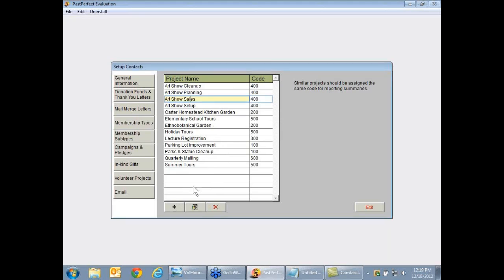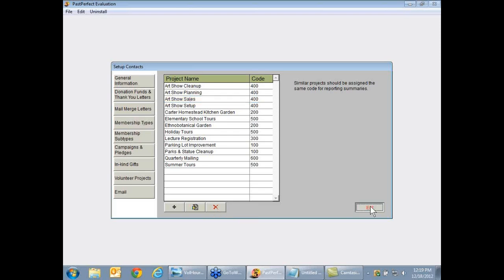You single click on it and then click on this button here for editing. If you want to remove a project, and I will tell you to be cautious about doing this, deleting entries here for volunteer projects can have unintended consequences elsewhere. It would be better to just continue to add to them. All right, so that's edit and then delete.